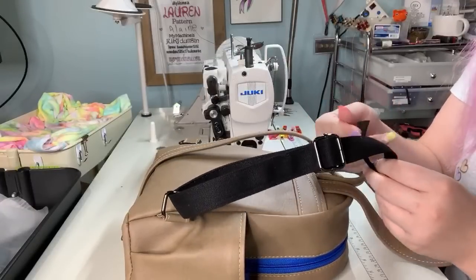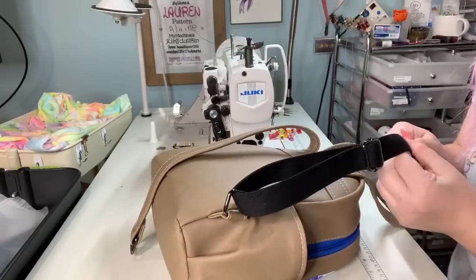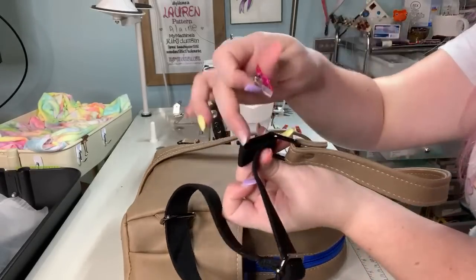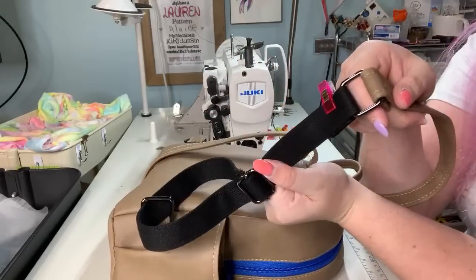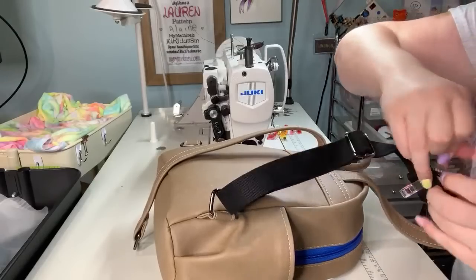And at this point, you can kind of modify it to whoever it's going to. Since it's 24 inches, that's plenty for arms. But what I've done is I've folded it over so there's no raw edges. And then I'm just going to clip that in place for now. And we'll repeat that with the other side.